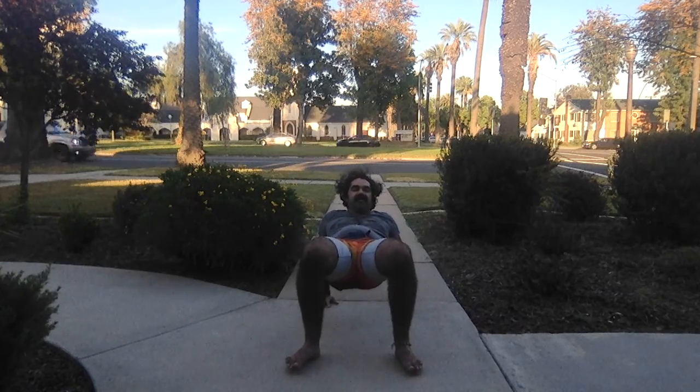Slowly release. Reverse tabletop, place the feet down, a little bit wider than the hips apart. Your hands go behind you, the fingertips are pointing towards you. And then you press into your feet, into your hands, lift your hips up. Keep them lifted, move the hips forward and back. Walk forward and back. This is a nice one to stretch out the front side of the shoulders.